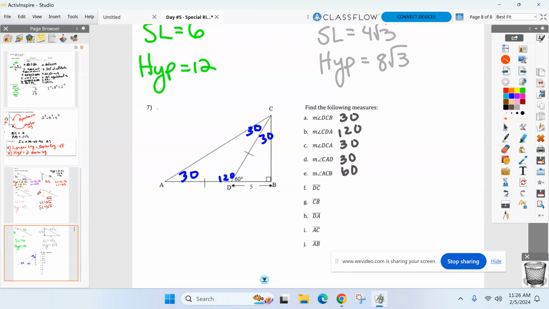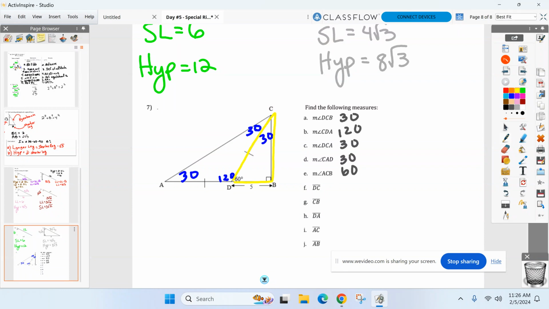Do you see any special right triangles here? How many in the diagram do I have? Now, when I say special, 45-45-90 or 30-60-90, how many do you see in the diagram? We should see 2 of them, right? Triangle CDB, and then the big one, ABC, is 30-60-90. All right, ready? I'm going to call on people whether you're with us or not. I'm going to start with that special triangle right there, CDB.